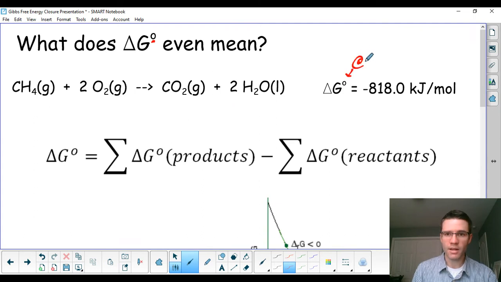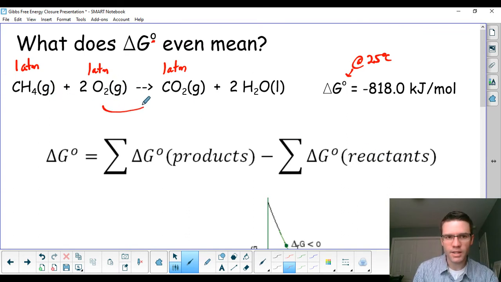This would be at 25 degrees Celsius and at a pressure of 1 atmosphere for all of our gases. So that means I would have a container with 1 atmospheric pressure of this, 1 atmospheric pressure of this, and it already has some of our product here, 1 atmospheric pressure of this. That means our chemical reaction is going to proceed in this direction if you have a container with equal amounts of all of these gases at 1 atmosphere. Those are the partial pressures of all these gases. So this would be a product-favored reaction.